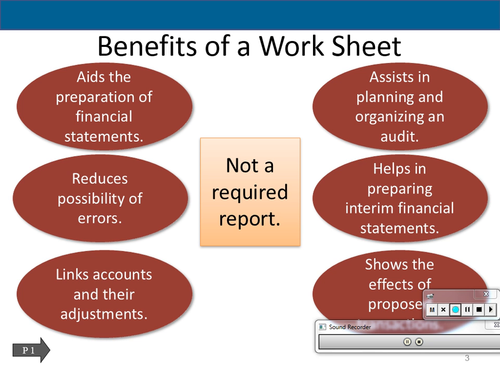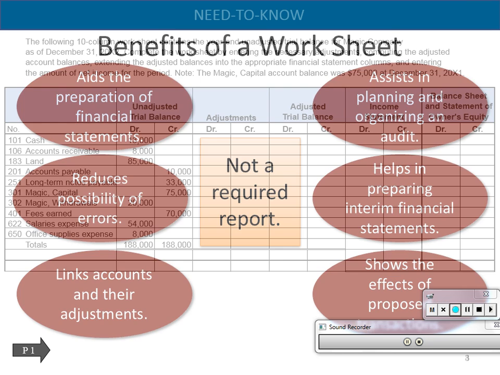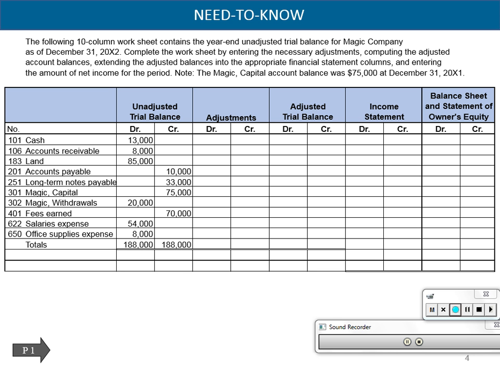And the worksheet itself is not what is being recorded. It's just a tool that's being used. So this is typically what it looks like. And like I said, you've been doing pieces of it. So far, in chapter 3, you learned how to do the unadjusted trial balance, then the adjusting entries, and then the adjusted trial balance, and then you can prepare your financial statements, right?